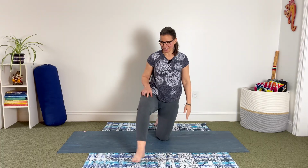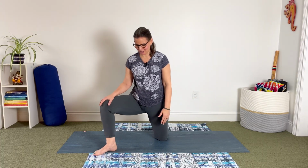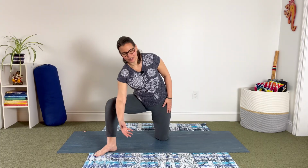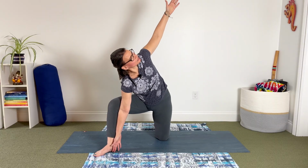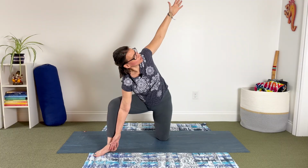Walk yourself up, take your leg back out to the 45-degree angle, rock a few times. And then if you'd like, add the twist, bracing your arm, using the other arm as you twist into it with your torso. Using your exhales to help move you into the twist.